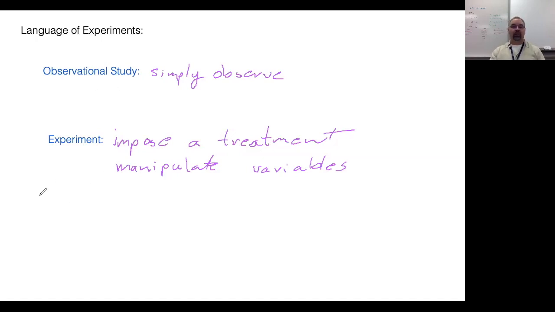But in both cases, there are some things that are in common, and so that will be what we want to first identify. In this one, I talked about variables, and so we want to make sure that we understand that there are many variables that we could either observe or manipulate. So in both of these studies, experiments or observational studies, it's about variables.